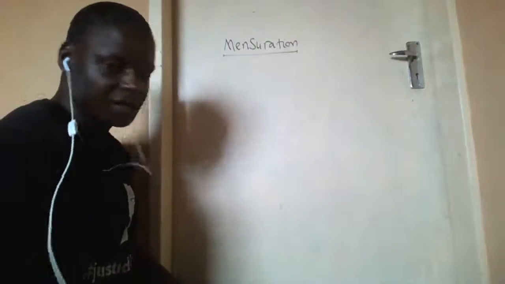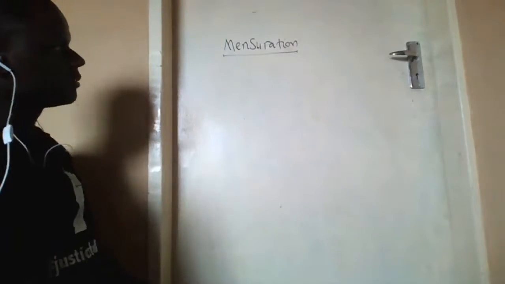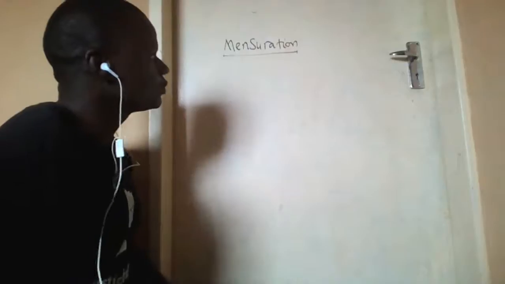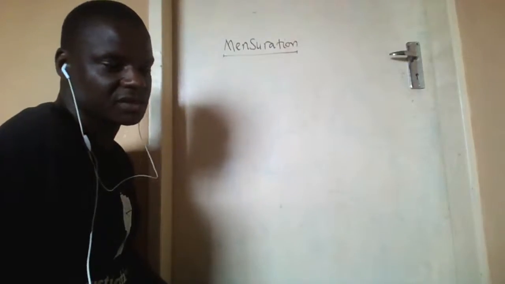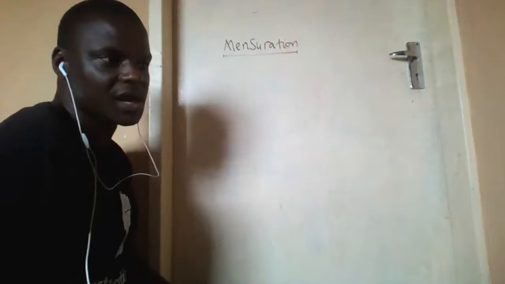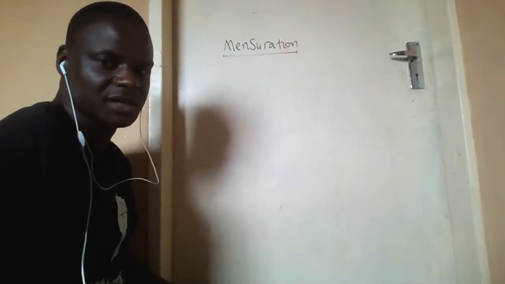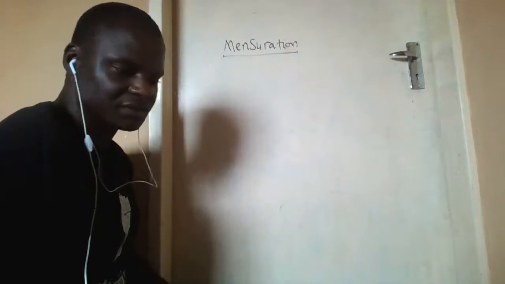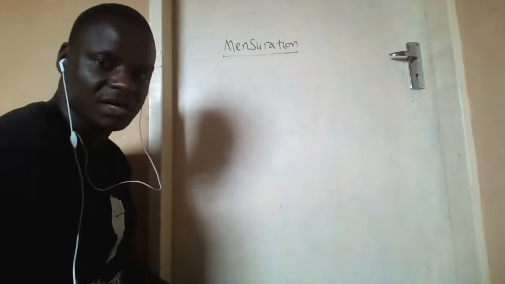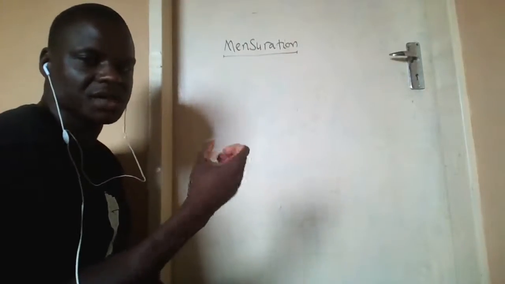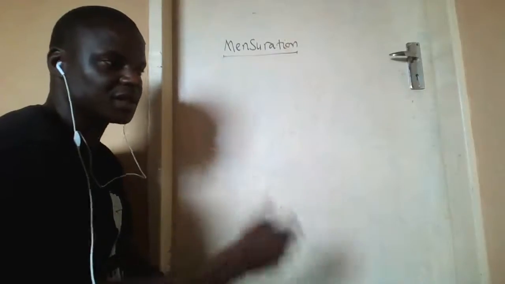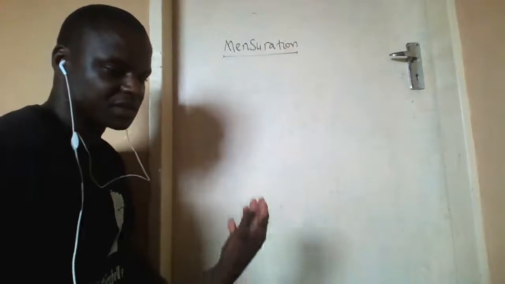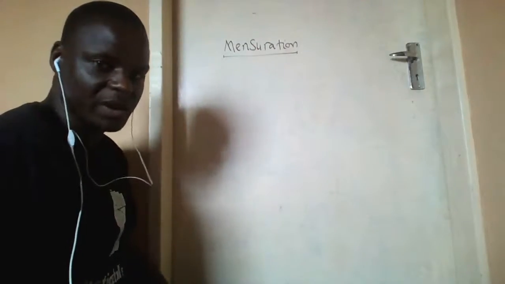There are quite a number of things involved in the mensuration topic, but today I just want to assist ourselves with the volume of shapes. The shapes we're going to look at are the cone as well as the prism. The cone is something that we know. Many of you have bought a cone ice cream before. That cone, the one that you hold, is the shape we'll be looking at, to find the volume, the amount of space that such a shape can occupy.